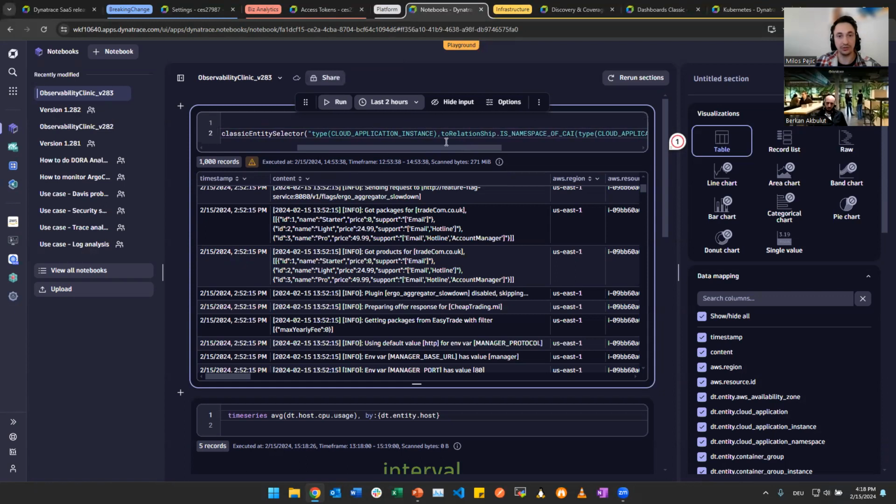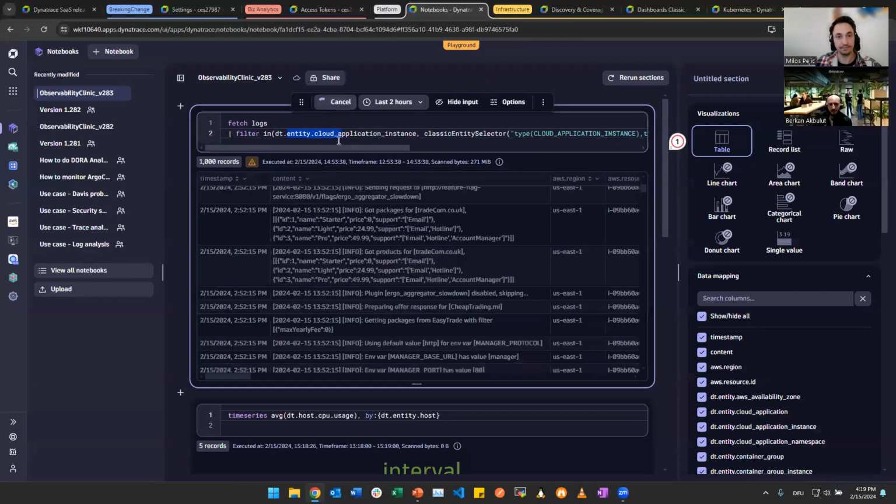Of course, relationships are also supported, so we are grabbing our cloud application instances which are part of the namespace defined here with this ID. And of course, we could use entity name equals, begins with, ends with, and so forth. So whatever we are used to using in our entity selector can be used here as well.